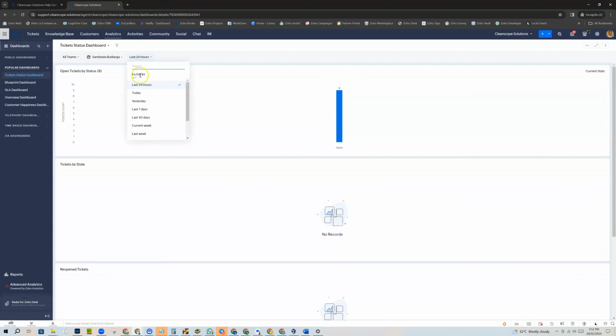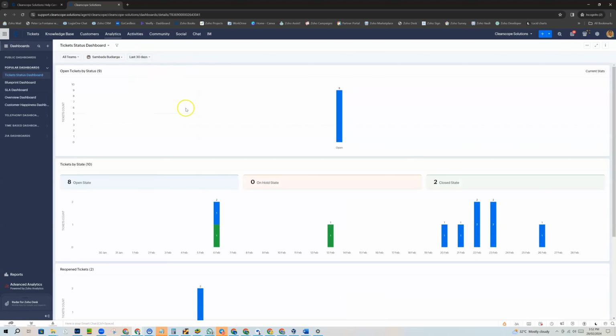That's the last 20 hours. Let's do the last 30 days, showing you a bit more data. So there's lots of analytics here. But of course, you can very simply connect it to Zoho Analytics and do much more tailored reporting. That's quite easy to do.